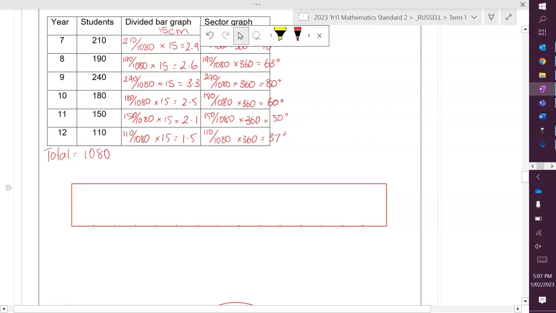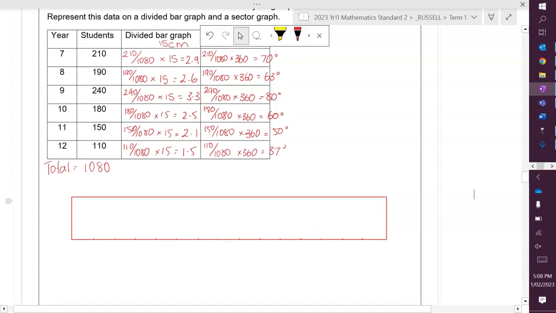So I've already drawn my bar graph and I've divided it into 1 centimeter sections just to make it a little bit easier with doing this on the video straight away. So if I'm looking at this first one, I need it to be 2.9. So 1, 2, and then 2.9 is going to be almost at that end line there. So this would be year 7. Year 8 is going to be 2.6. So there's 2 and then a half. So halfway. So that's year 8.